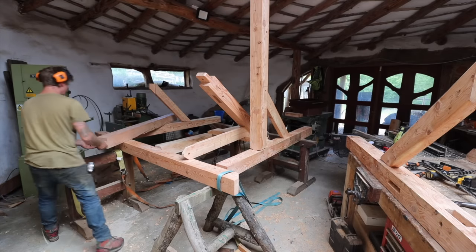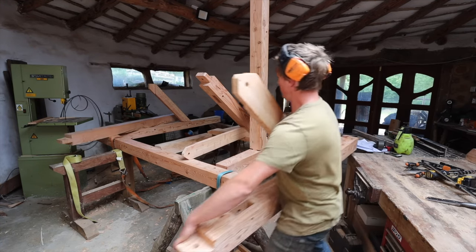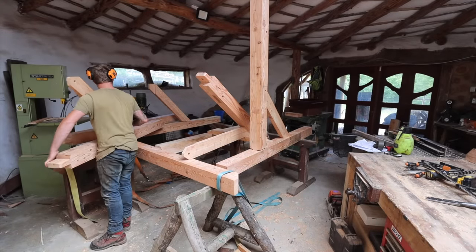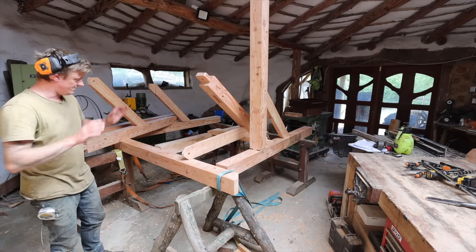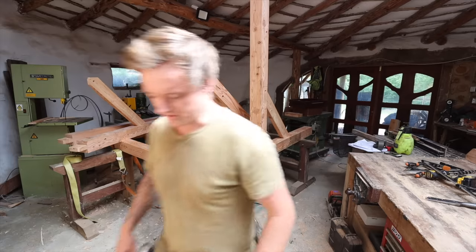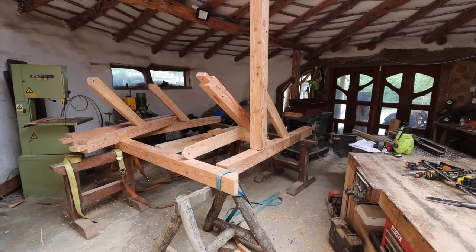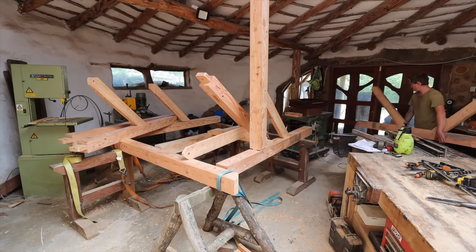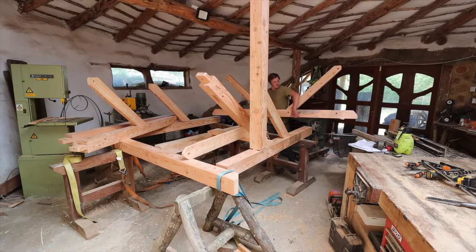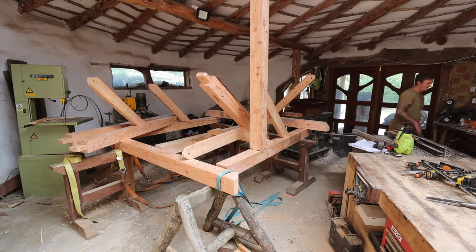Right, that is done. So that's that side. That is also that side. I'm going to leave it in here for a few days because it's not going for a while. If I put it out on the trailer, it'd be in the sun. And if it's in the sun, it's all going to move and then my joinery won't match up. So I'll just load it on the trailer on the final day. But for now, I'll just keep all the bits together. This will be going. Where's the inside? Oh, it doesn't actually matter at this point. That one there, there we go. That's all the bits. About 4 or 5 days it took me to do that.